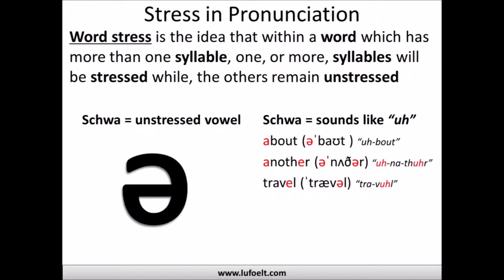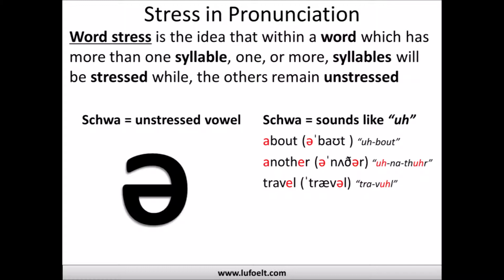We see these very common words, like you can see on the screen here, like about, another, or travel. And the schwa sound has a little bit of a different sound for each vowel, A, E, I, O, U. So if it's an unstressed syllable in the word, then it will sound a little bit different. But basically, we don't try very hard or think very hard about pronouncing this unstressed syllable. Some people say it's a very lazy sound because it's just real quick, fast, easy, and not really trying to pronounce it.